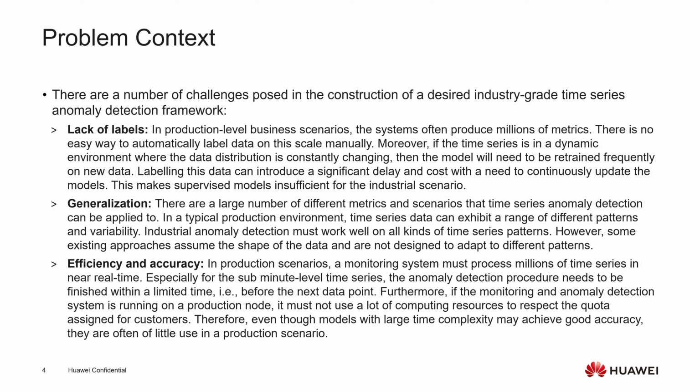In production scenarios, a monitoring system must process millions of time series in near real time. This is especially important for sub-minute level time series. The anomaly detection procedure needs to be finished within a limited time, i.e. before the next data point. Furthermore, if the monitoring and anomaly detection system is running on a production node, then it must not use a lot of the computing resources, to respect the quota assigned for customers. Therefore, even if a model has large time complexity and may achieve good accuracy, it is of little use in a production scenario because it takes away too many resources from the actual user.